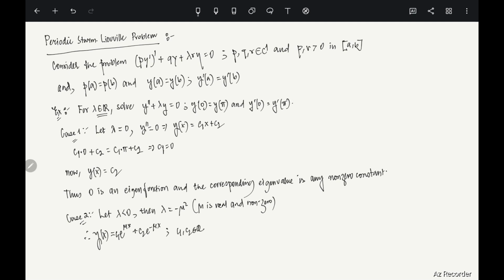Yeah. Now given those boundary data, so please check this part. This is easy, so I am not doing this time. So the boundary data, if you incorporate it, that will imply c1 equals c2 equals 0. Is it okay? And hence what do you have? Yes. So the only solution is a trivial solution in this case, yeah. And hence what happens is there are no negative eigenvalues. Is it okay? Right. Okay.